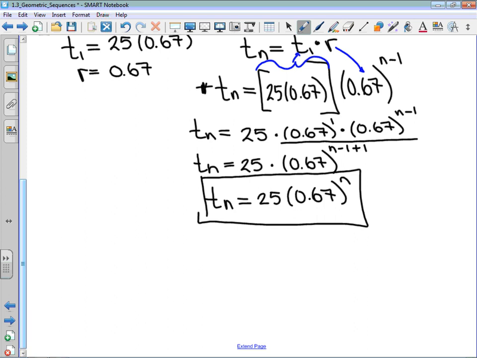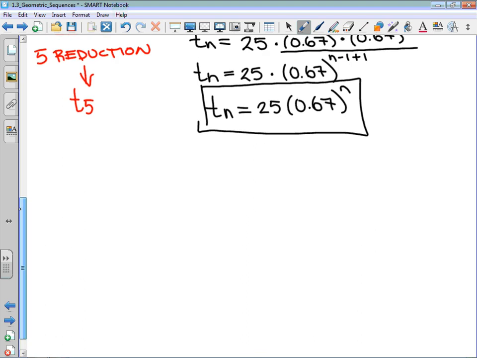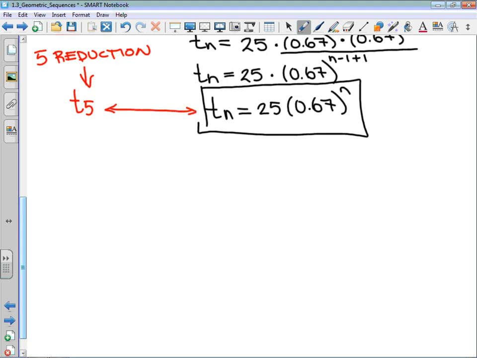Now, don't get me wrong, mathematically they're equivalent. They'll give you exactly the same thing as you use different values of n along the way, but I think we probably all agree that what I put in that black box at the bottom is a little bit easier to use. What we need to do now is say that 5 reductions is going to be term 5. Remember, the number on the T there is the subscript. It just tells me what I'm putting in for n. So if I use these 2 things with each other, term 5, or the 5th term, the 5th reduction, is 25 times 0.67 to the power of 5. And I really want to push that concept that what I underlined twice is a subscript, what I circled is a variable. It's so important to understand the difference between them.